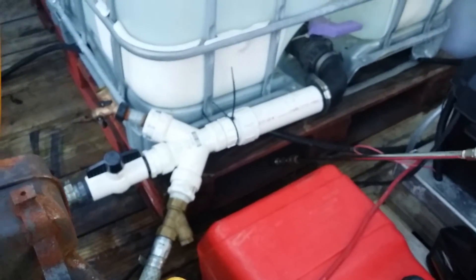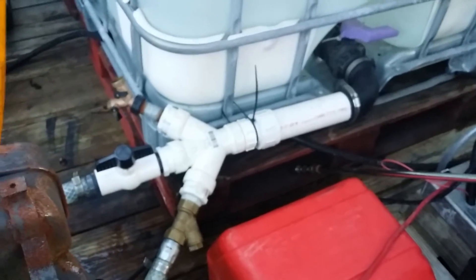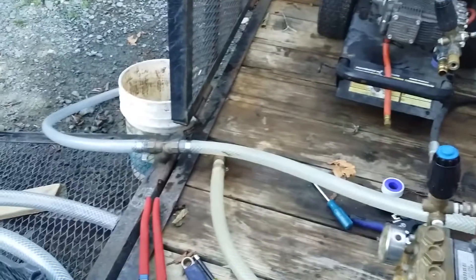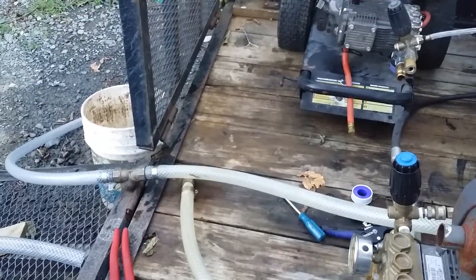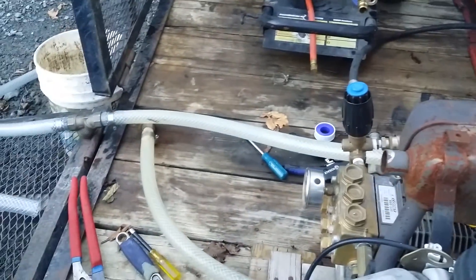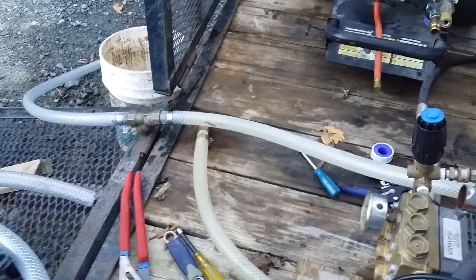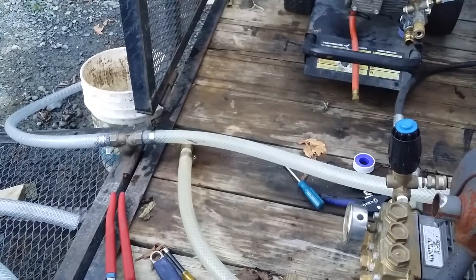Anyways guys, I hope that helps. You've got to make sure you get your maximum amount of water flow out of here. I was able to go ahead and measure some of it earlier. It basically took about 22 seconds to fill up a 5-gallon bucket, so I'm putting out about 13 to 14 gallons a minute — and that's not doing anything with that third one. I also did have a little bit of leakage on this one. The nice thing too, by doing that test, is I was able to go ahead and tighten those couplers before putting everything together.